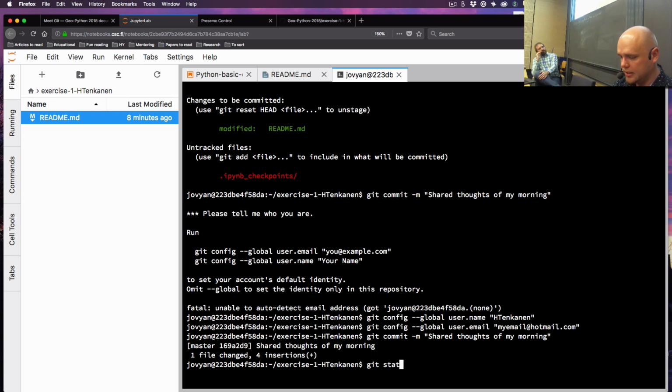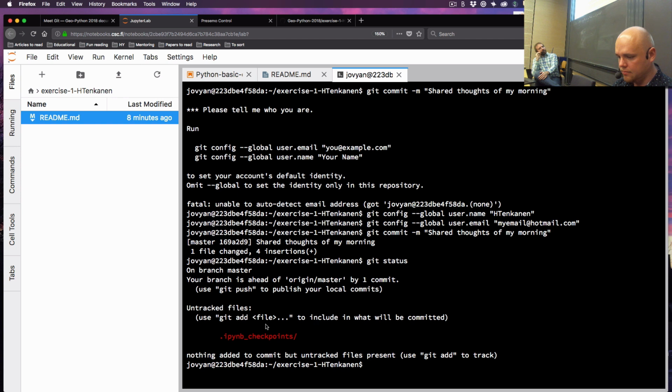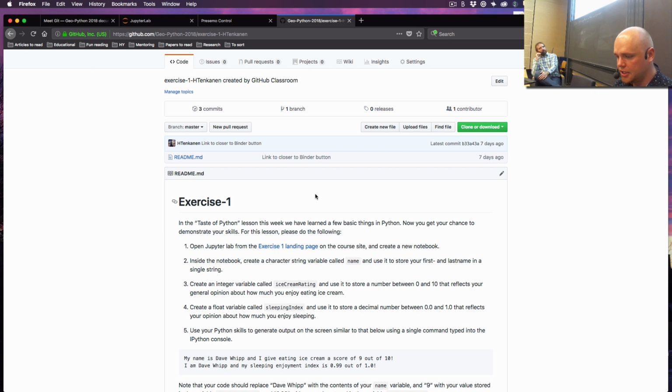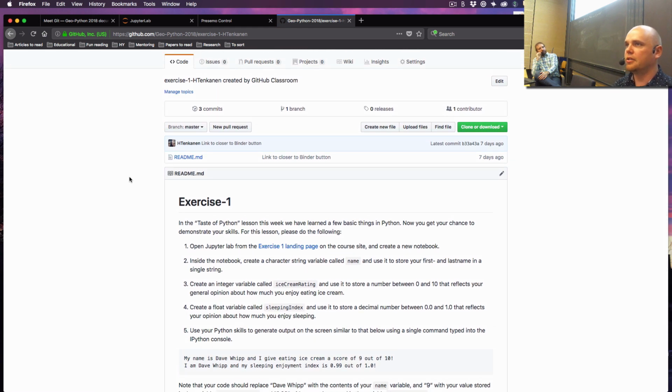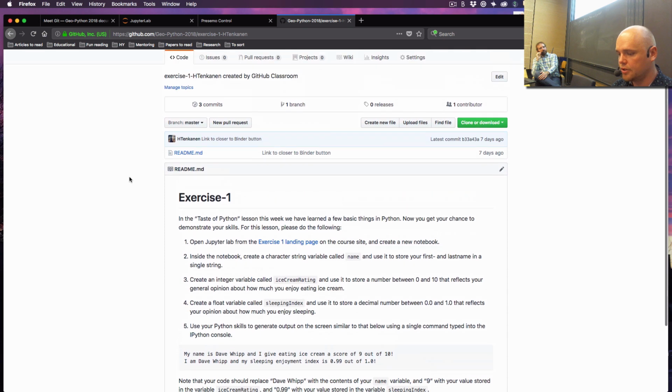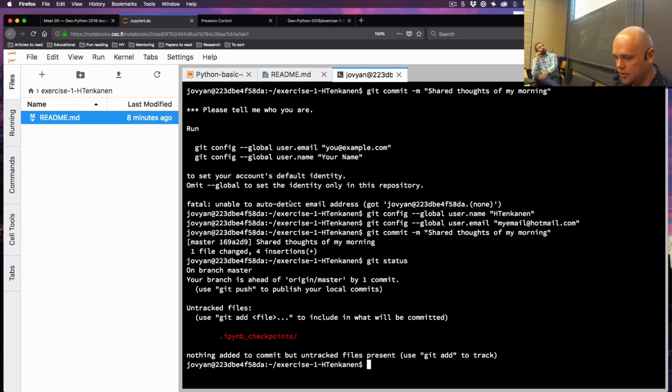And now when we do git status, we can see that there are some changes that have not been tracked, but those are something that we don't care about at this point. But now basically the history of this repository was tracked. So we have a snapshot, but at this point it's still on this local computer. We cannot yet see the changes in this one if we, for example, refresh this page. So the next thing I want to do is push those changes to this repository in here, and let's see how that can be done.